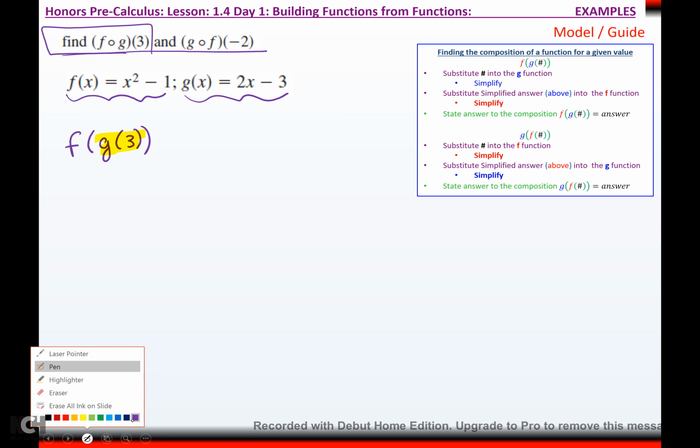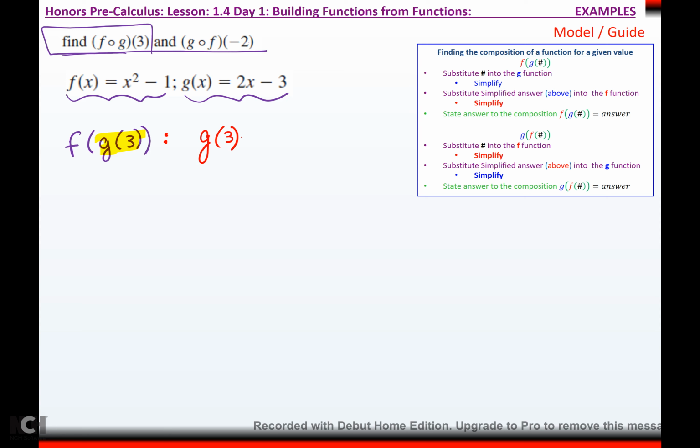So this says we're starting the night off at G, and they want me to take 3 to the G party and figure out what I leave with. Well, I take 2x minus 3, change x to 3, that gives me 6, minus 3, which gives me 3. So when I went to the G party with my 3, I went and partied, and I'm leaving there with 3, so I must have broke even. So g of 3 is 3, so I can replace that with 3.